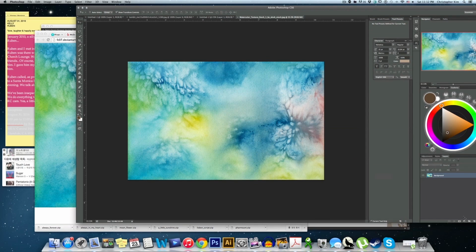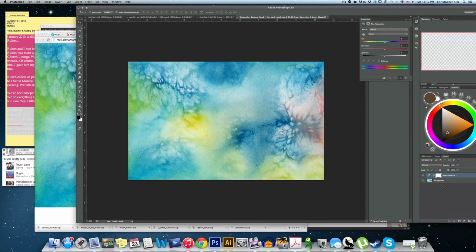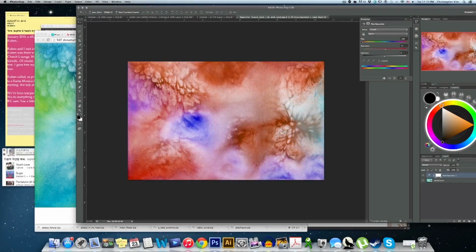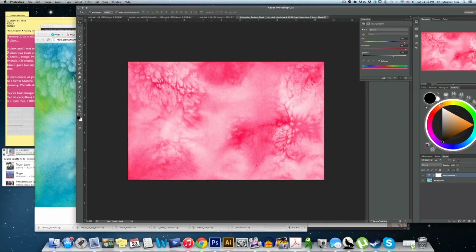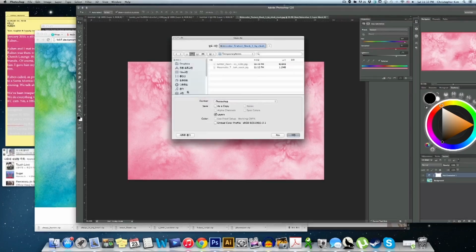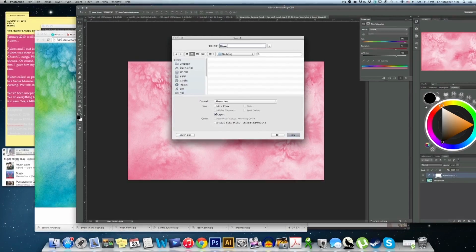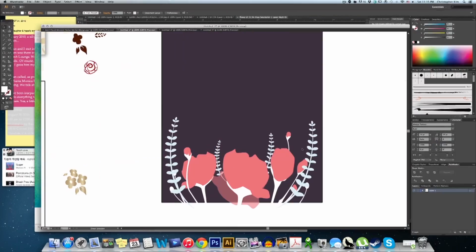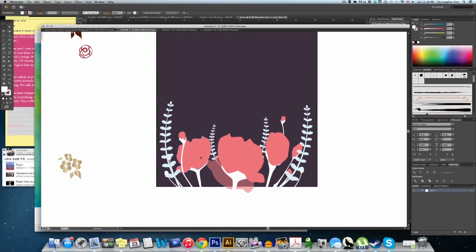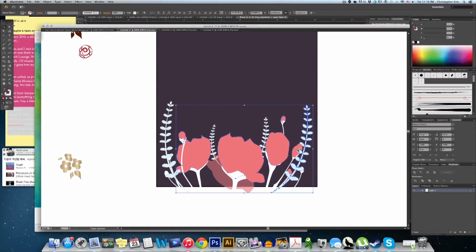Now this is within Photoshop, and now what I'm going to do is create an adjustment layer on this artwork so I can change the colors. Now, I'm creating a PSD file because when I link this to Illustrator, whatever changes I put on this Photoshop file will automatically go to the Illustrator file. So I don't have to resave it, I don't have to do anything else, it'll just automatically save, and it'll save a bunch of time.